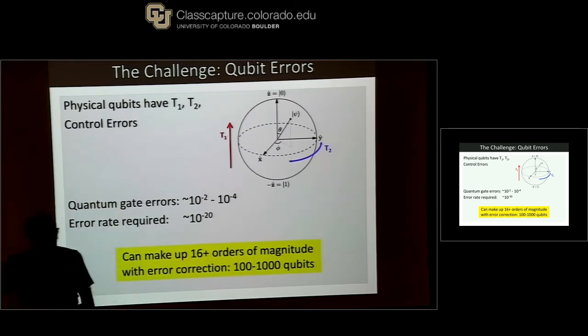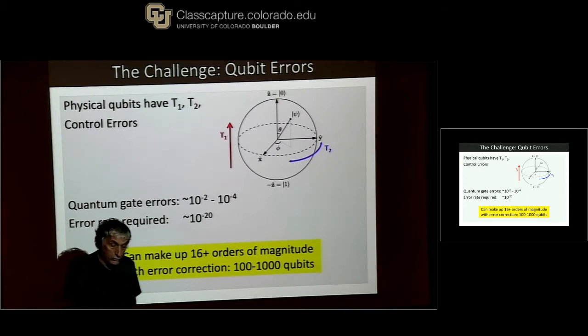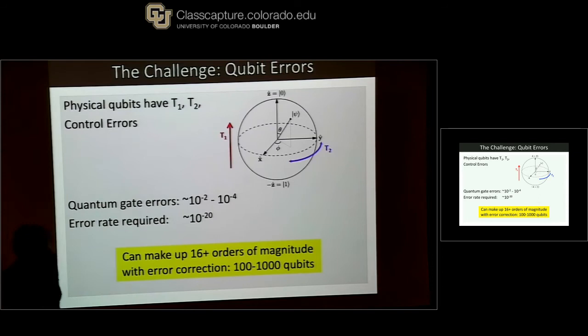And although we're going to mostly talk about how to correct errors, if you want to do logical gates, you just build that on top of the surface code. It's kind of automatically built in. It's forward compatible to that. Okay? So that's the reason I'm going to talk about the surface code. It's great. There's a wide variety of things people are thinking about. That's great. I'm going to give you one known direction on how to get there, which we think is pretty good. But we'll have to see.